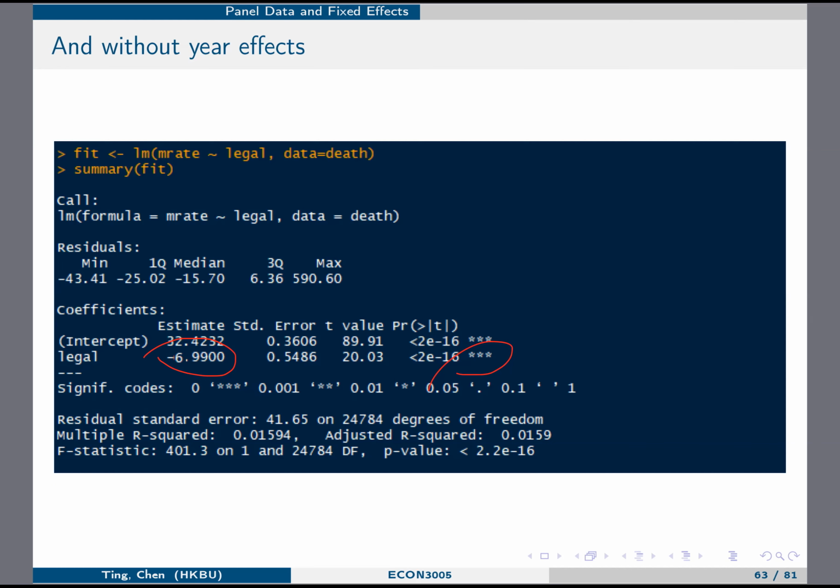Because now we know this is not a true estimate, right? So this is not a true coefficient. This is actually a biased coefficient. So it means that this is the false null hypothesis, but we kind of reject it. So we're also making the type 2 error, but more importantly, we actually have the omitted variable bias for this estimate.